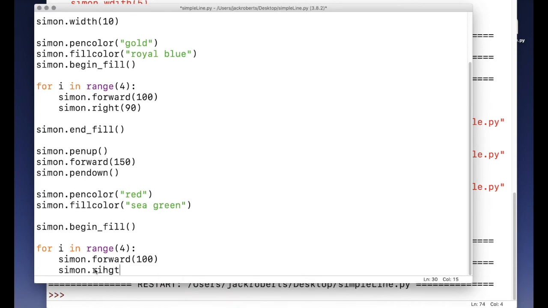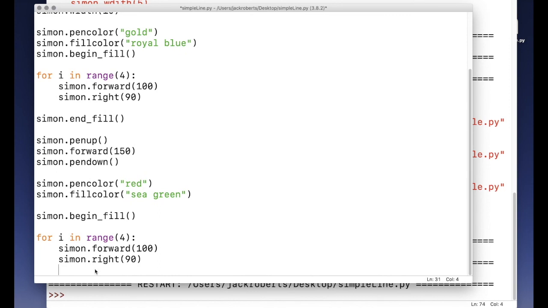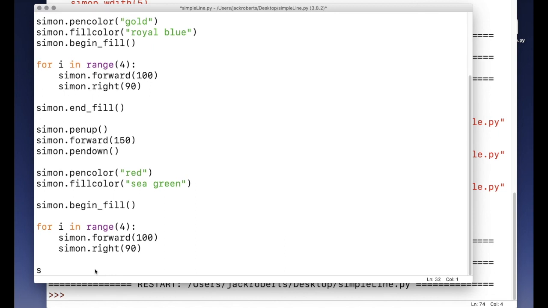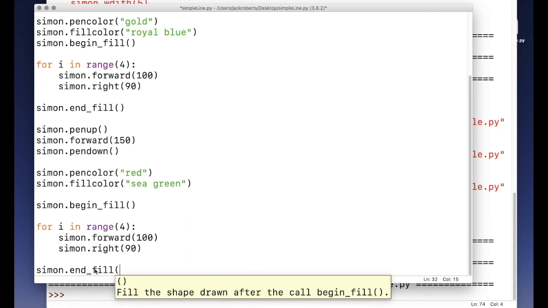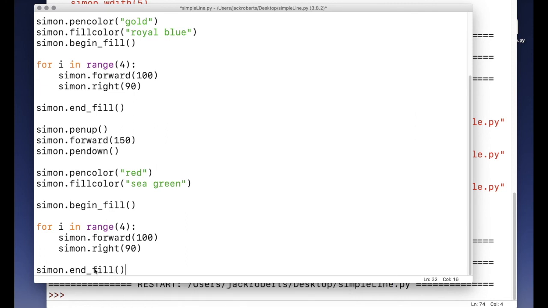Simon dot right. It's a square, so this needs to be 90. What have I forgotten? Any guesses? Yeah, I've forgotten the end fill. If I forget the end fill, it won't fill in the shape. It will just leave it completely boring white inside.